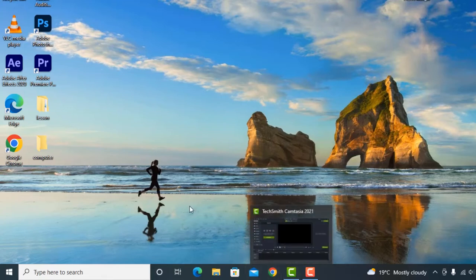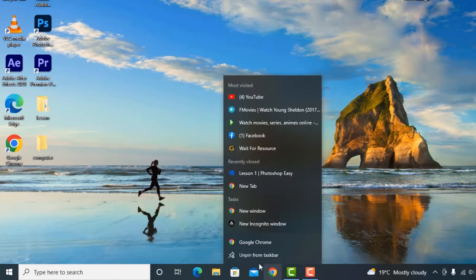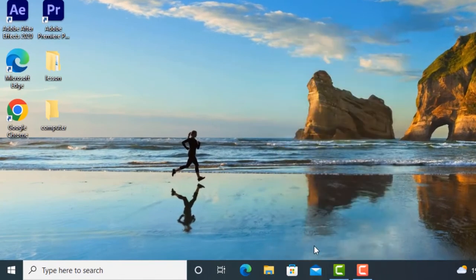To unpin Google Chrome, just right click on Google Chrome in your taskbar, and then click unpin from taskbar. You'll be able to unpin that. To pin a program in the taskbar is very easy.